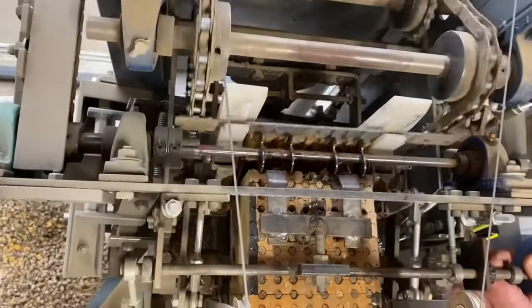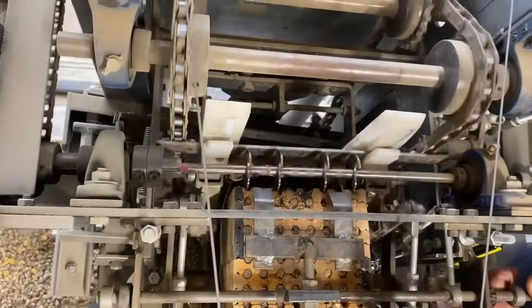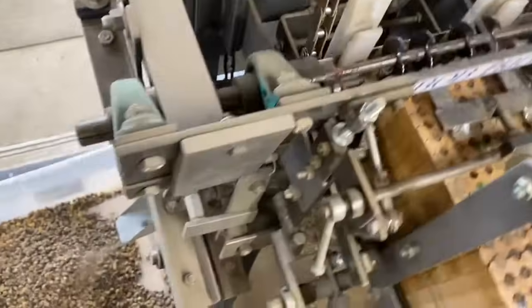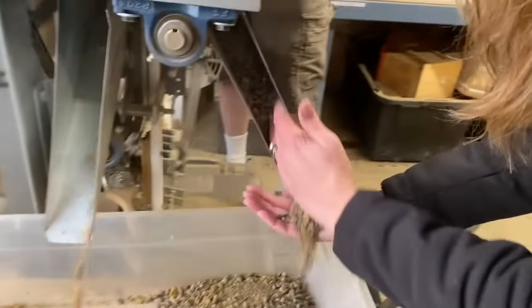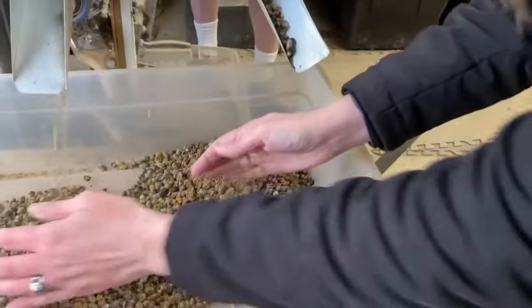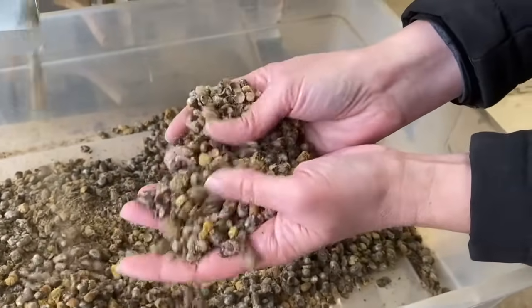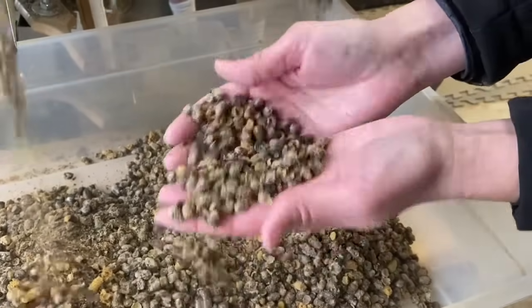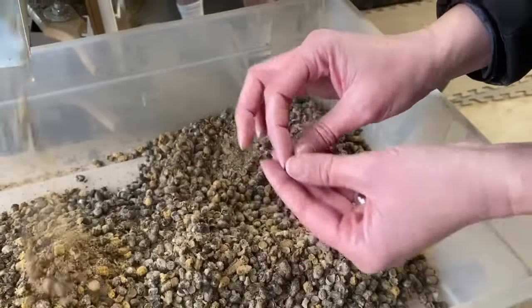As you can see, each block is being crushed and all the cocoons are coming down. All the debris from the blocks is being extracted. Everything is coming out — that includes the pollen mites, the mud, the Houdini fly larvae. All of this is coming out. But as you can see, we also have a lot of really great cocoons.